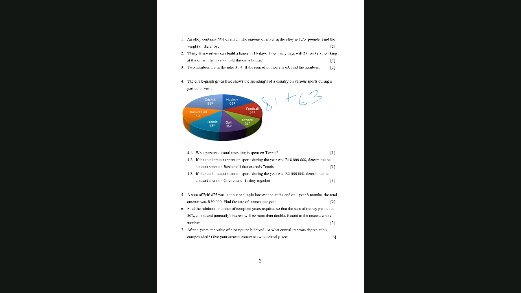Now, the next question says this. If the total amount spent on sports during the year was 2 million. Okay, we have finished that one. Now let's go to the next one. Say that a sum of 46,875 was lent out. Okay, no, we have not got that one. So this is about all the kinds of questions they can ask you on Unit 1. You understand me? When you are learning, you must learn along these lines. But if I get more past questions, I will send them to you.